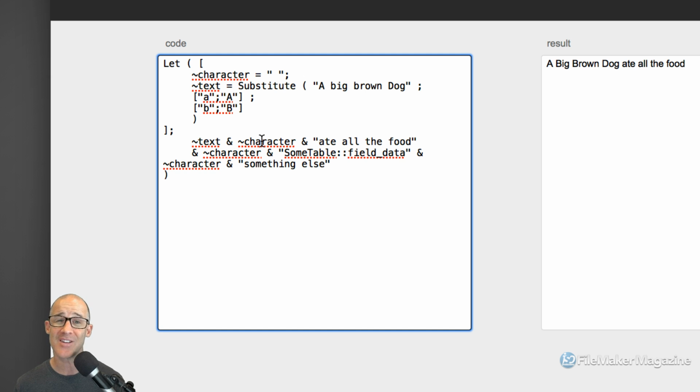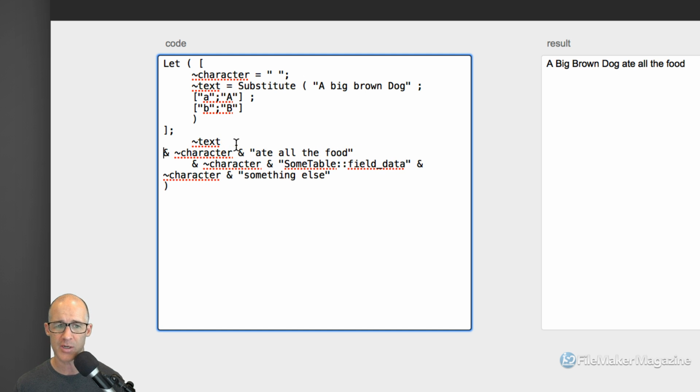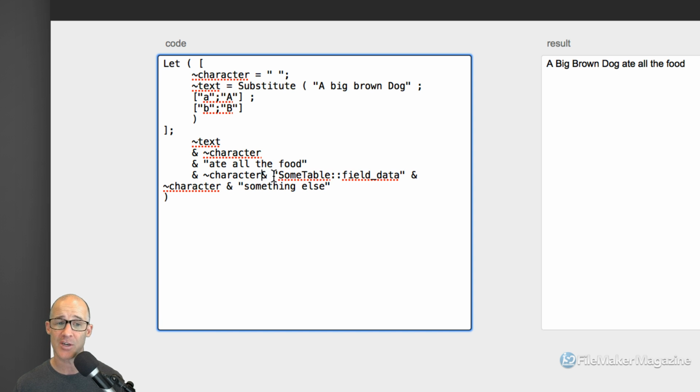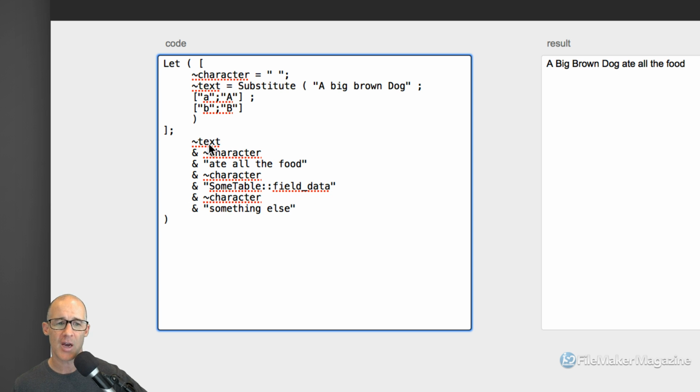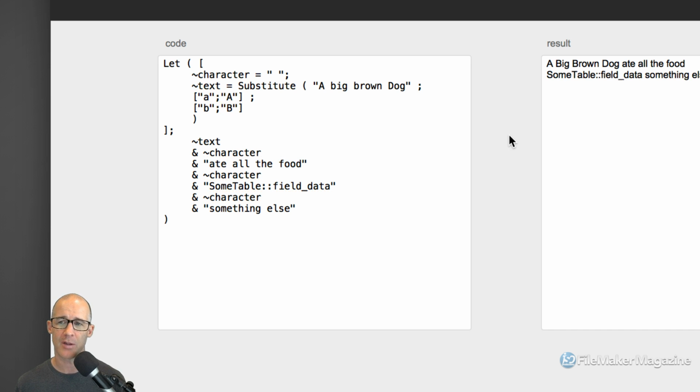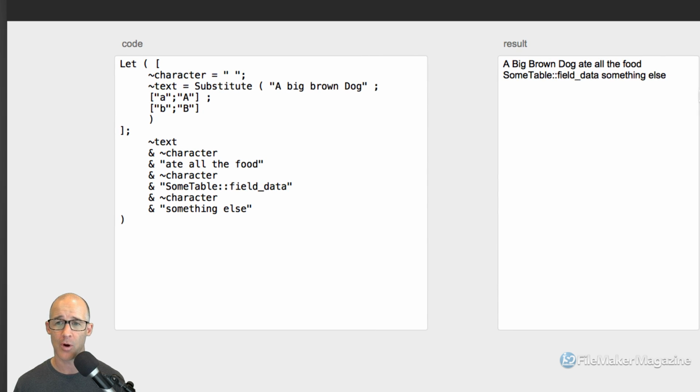And let's make this easier to read. I love to make code much easier to read. I like to start each of my new lines with a concatenation character. By doing that, I can see what's actually happening in the calculation. It's much easier to read. Okay, I've got text, which is substitution, concatenated to character, concatenated to literal string, to character, to character, to character. Here is the takeaway. As I click right here, we can see that we're getting a space in all of our code over here.